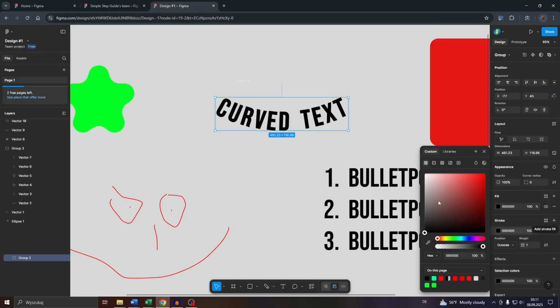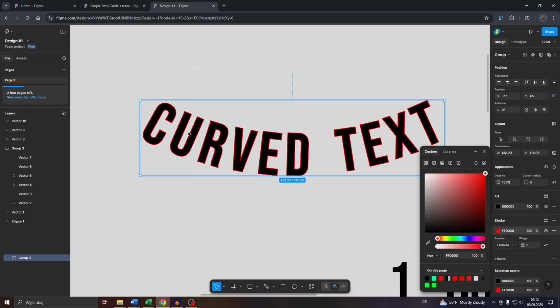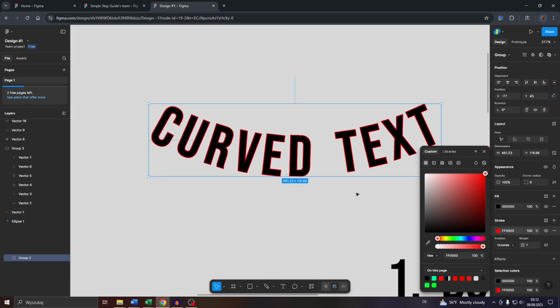And after that, you will be given the opportunity to customize your stroke, for example, by selecting a color. Now, keeping a black color doesn't make any sense if the fill color of that text is black as well. So let me switch to, I don't know, red, for example, to show you the difference. And if we zoom in a bit, guys, you will see that there is an outline. And now you can customize it.